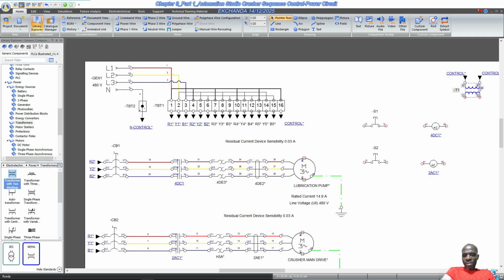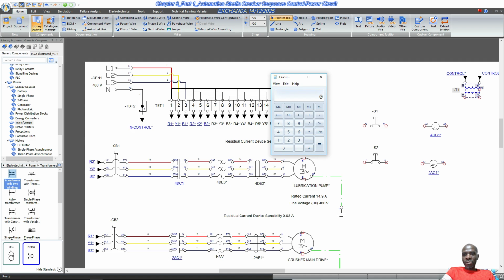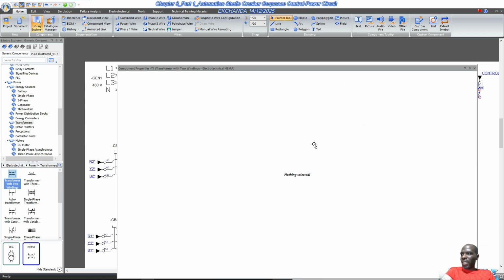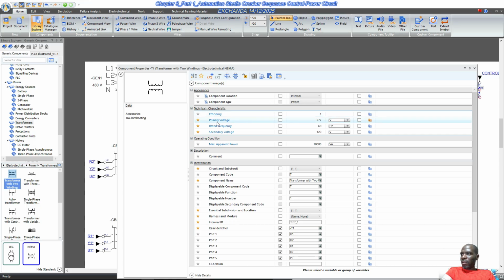If you've got a line to line voltage of 480 volts, the phase voltage, which is the voltage between the line and the neutral, will be 480 divided by 1.732, which is 277. So 277 becomes the input, the primary voltage, and then the secondary voltage is 120 volts, which is our control voltage.